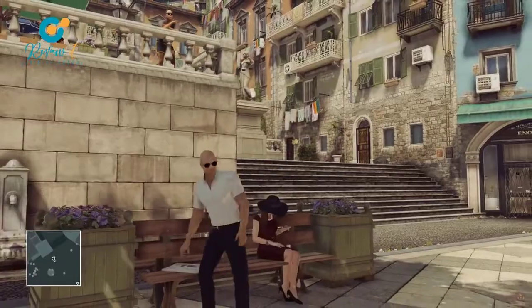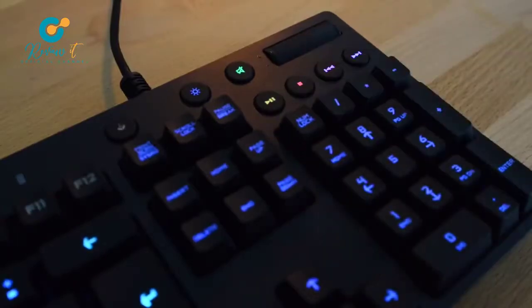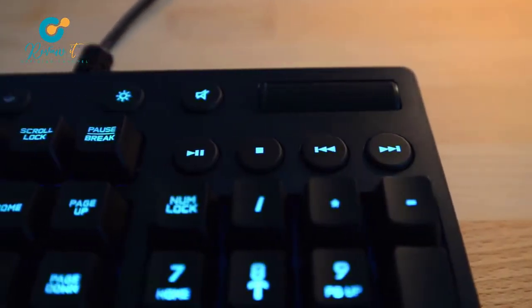When things are a little bit more chill, you can also take advantage of the built-in media keys to control your gaming soundtrack, skipping songs or adjusting volume on the fly without ever having to alt-tab back to Windows.